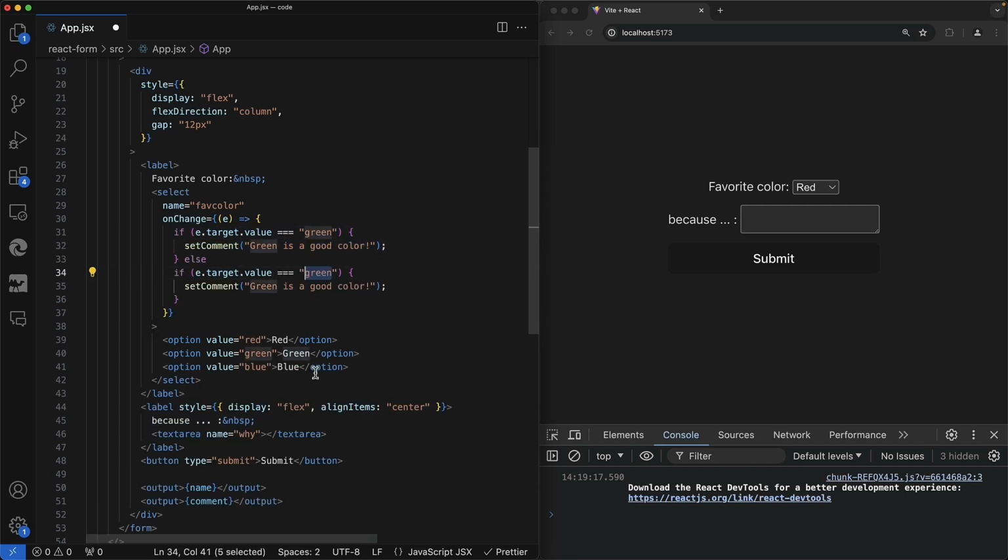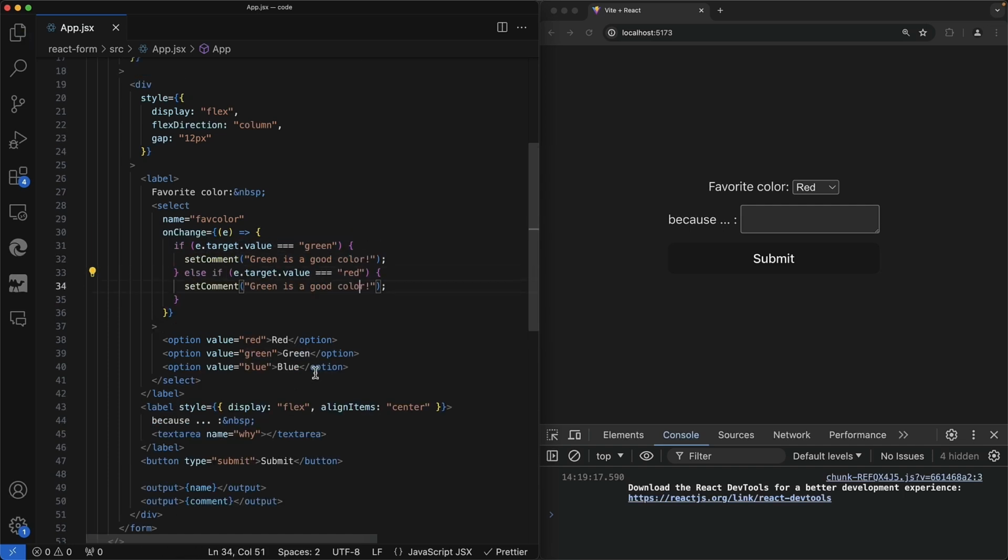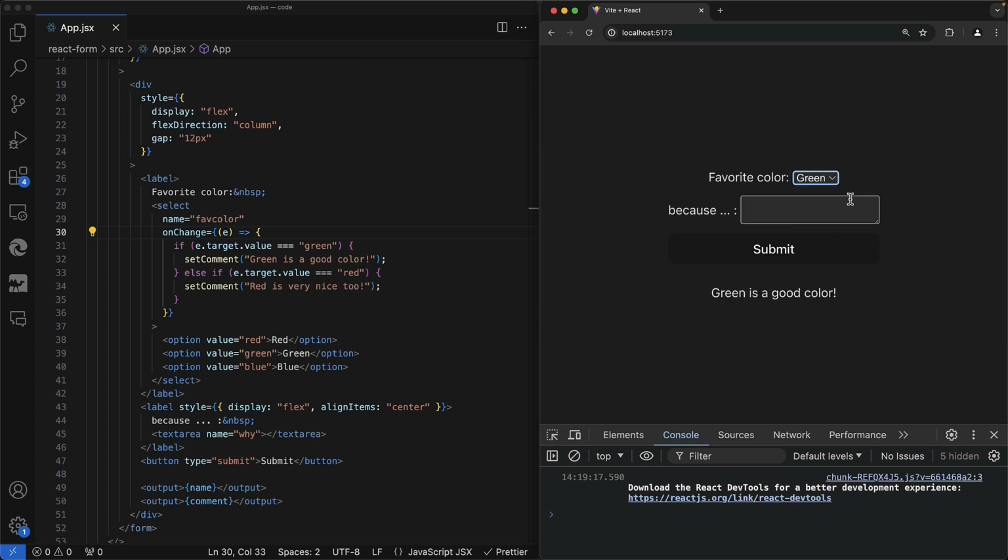So, and then we can do the same for red and put another comment here. Red is very nice too. Let's try it. Let's set it to green. Green is a good color. And set it to red. Red is very nice too. And blue we haven't handled here.